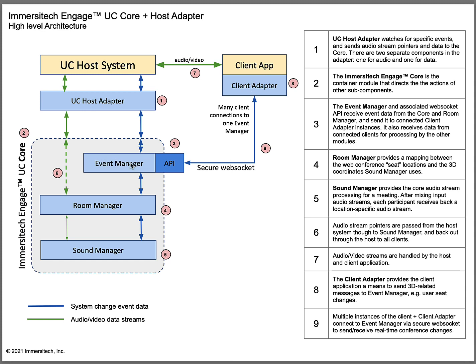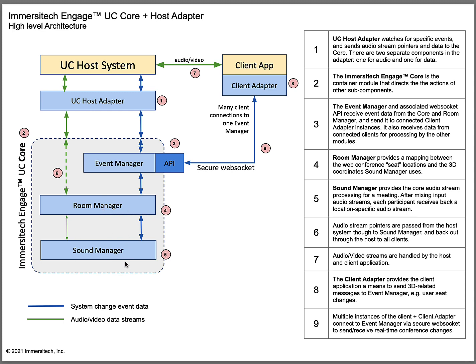And the reason why that's important is in order for us to coordinate where people are in the 3D audioscape, we need to have the coordinates. We need to tell what seat somebody's sitting in, for instance, in a conference room. Well, that information is passed along through a secure WebSocket through the API into Event Manager. Event Manager then tells Room Manager, say Dave is being moved from seat 1 to seat 3. It'll tell the Room Manager which seat and who's moving. Room Manager converts that to an XYZ coordinate because Sound Manager only understands XYZ coordinates. So the Room Manager performs that seat to XYZ coordinate mapping.